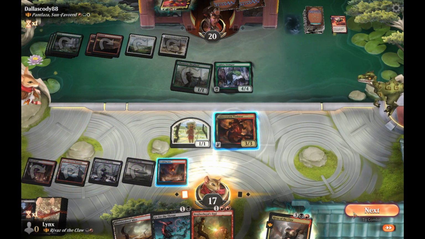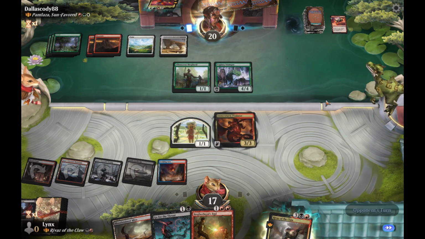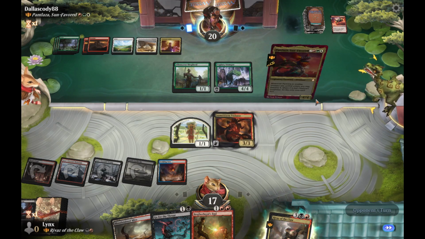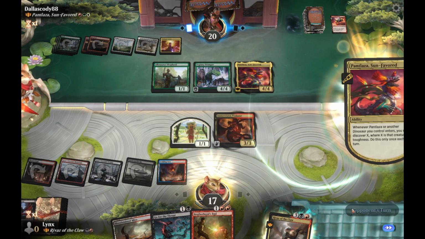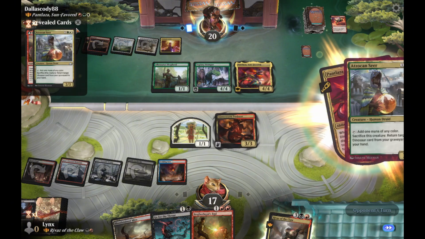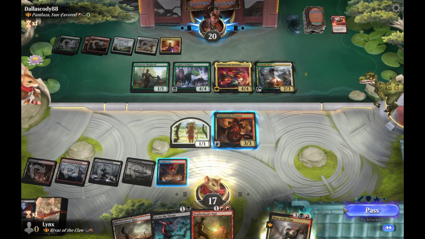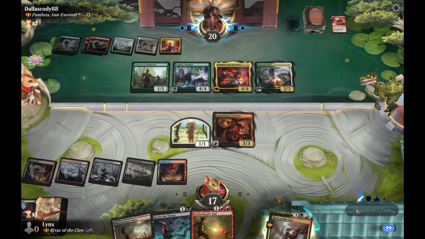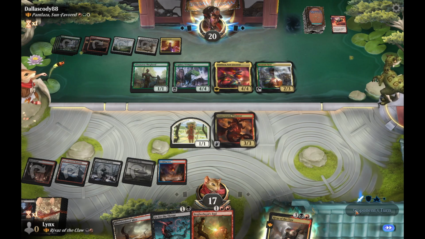Actually, I think this dragon gives us indestructible. We're gonna take 4 from the Stomper. Here at this point, we're gonna need more removal or more dragons. Ooh, that card is good. I'm gonna need a board wipe. It's getting pretty difficult.